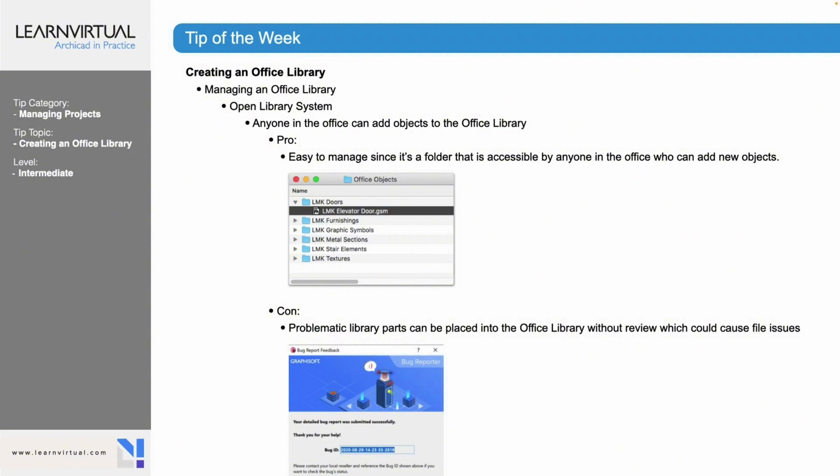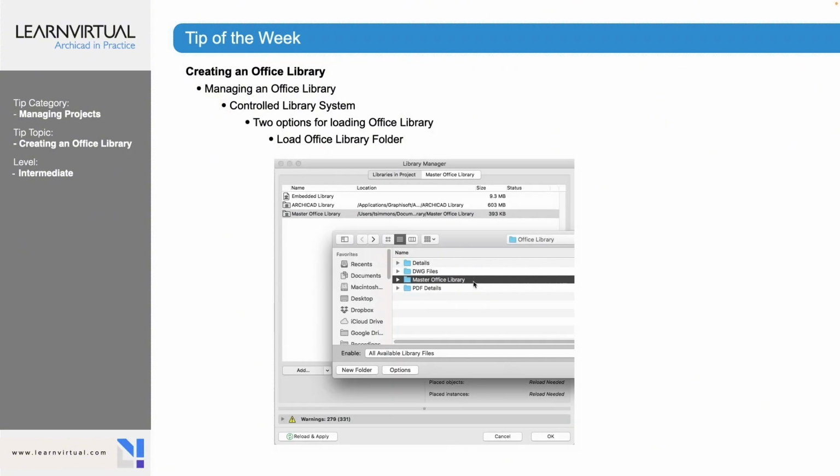The only issue is that it can create problematic library parts in the office library that can cause issues in the file. So if you do it that way, you really have to make sure people test objects, or that they go through some sort of test or work to make sure they're not problematic. But it does allow the whole team to have access to the library.